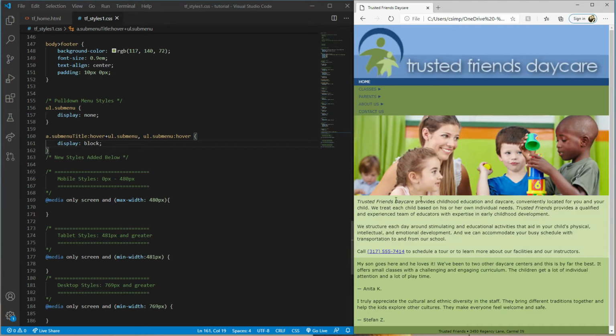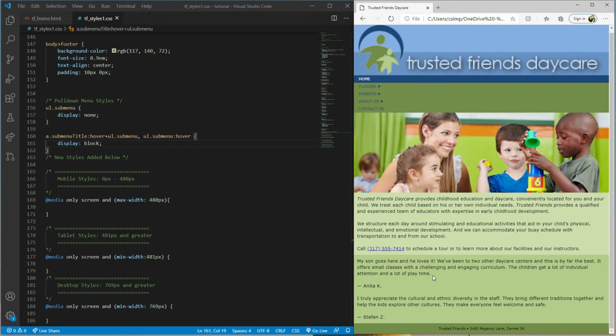We don't want to show the customer comments if we're on a mobile device, on a cell phone, because it's not really necessary, and we like to keep mobile devices as simple as possible.